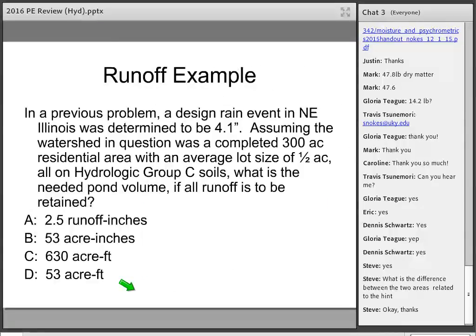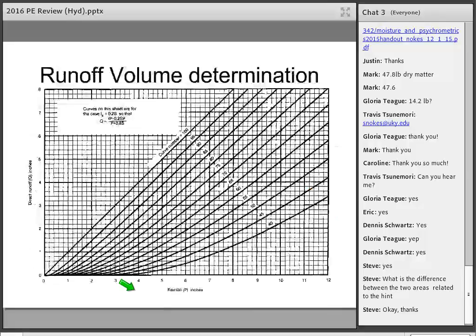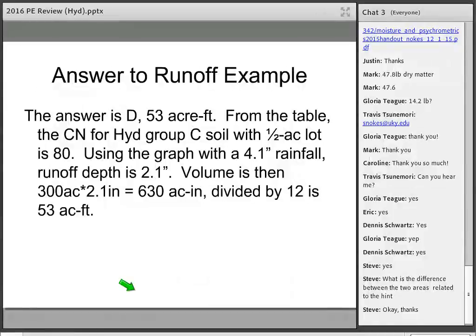one of the answers was 630 acre feet. You could have grabbed it, but that was not what it was. 53 acre inches, if you forgot the units, 53 acre feet, you know, the folks that are doing these answers can sometimes be a little tricky with giving you the options because they're trying to make you pay attention and seeing if you are. So 53 acre feet is the answer on that particular one.